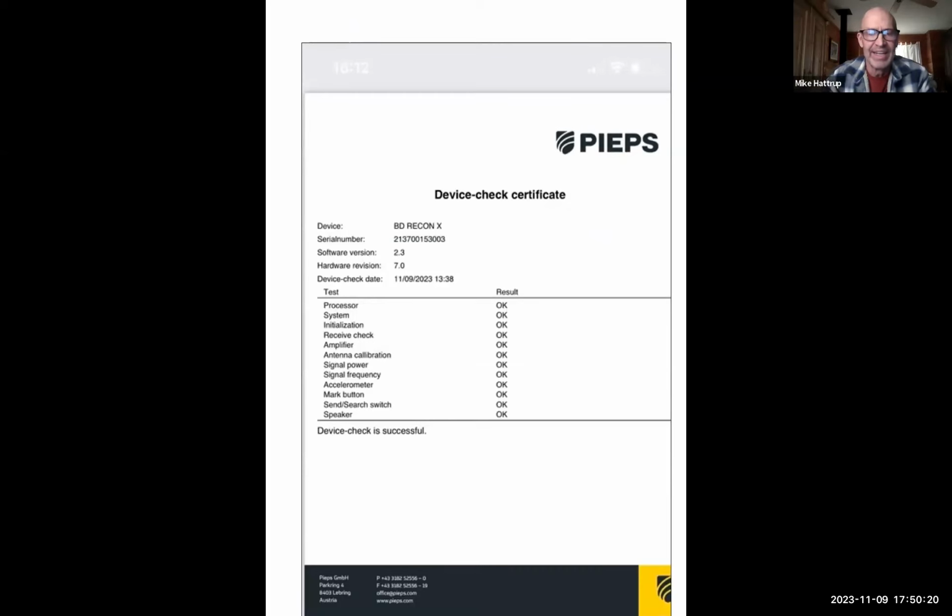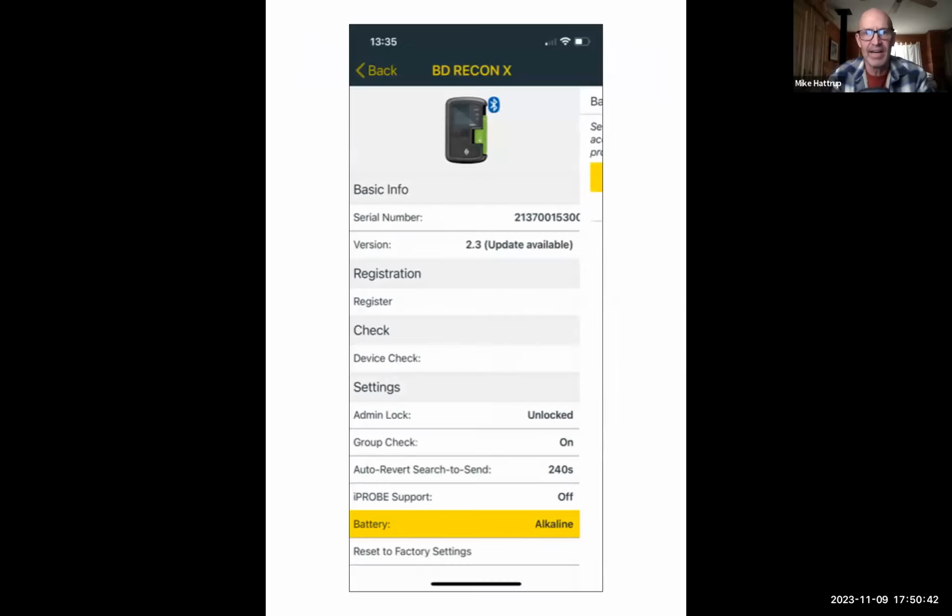It'll give you the beacon, the serial number, the software version, the hardware version, and the date and time that it was checked. So this is great for backing things up if you have a guide service, or an avi educator group, whoever it is, that tracks this stuff.